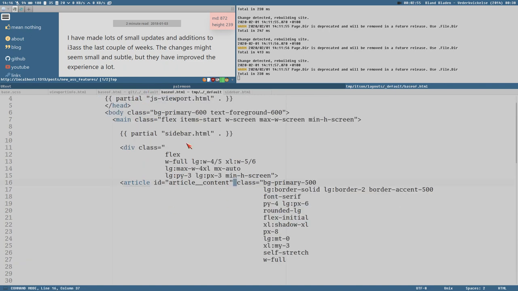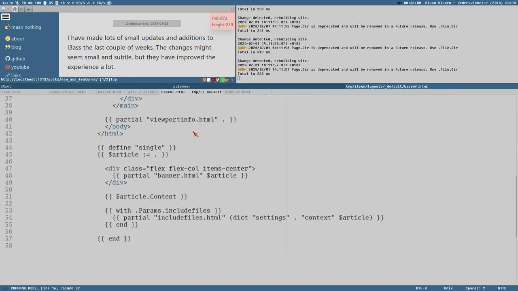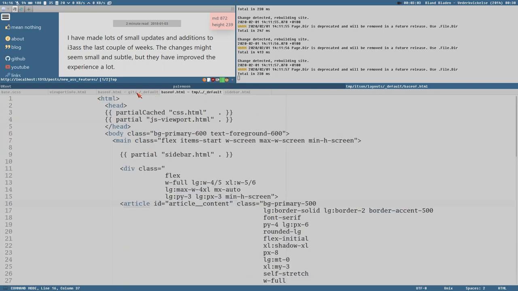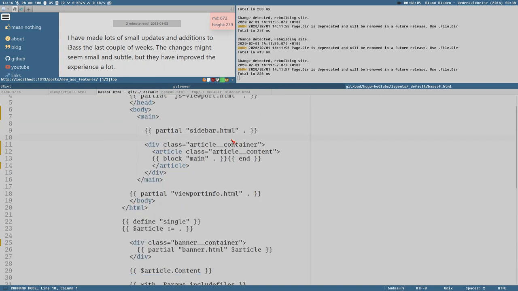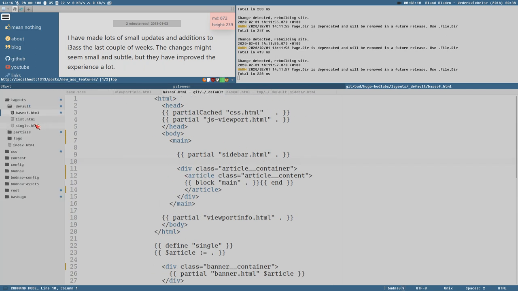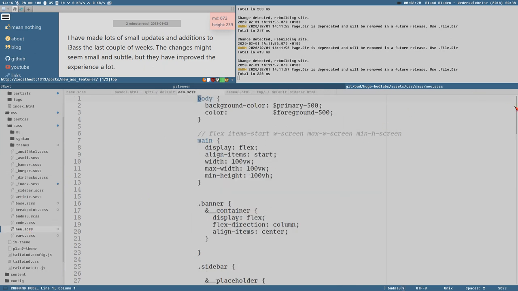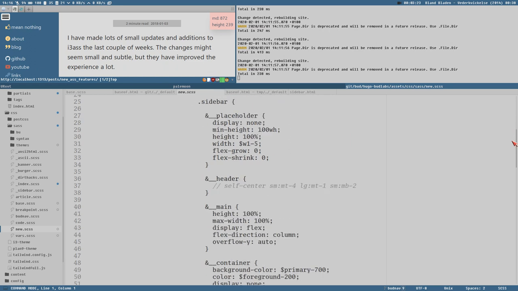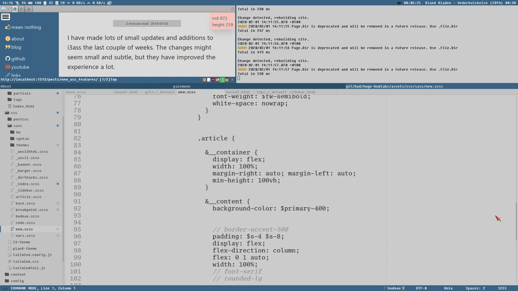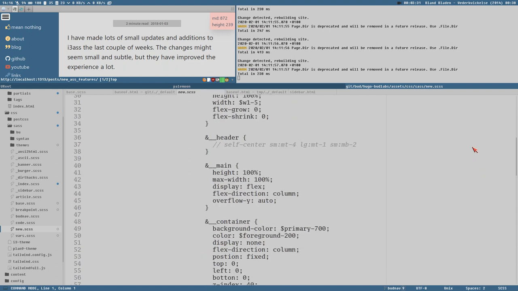So I started refactoring out this stuff. So now the same document here. These two are the same document. Maybe the sidebar one is even more extreme. I have refactored that as well, but now without the Tailwind CSS. But that of course means that you have to move the styles to where they are supposed to be. And right now I just created one SASS file here with all the styles. I will move this out into different files. To me, this makes more sense. It also suits my workflow a lot more.